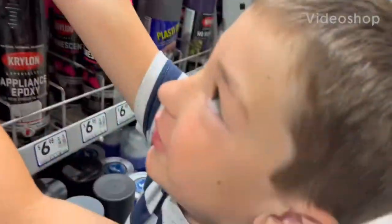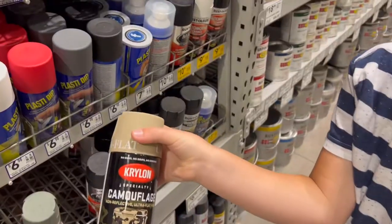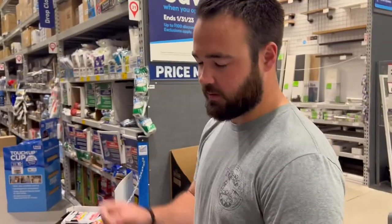Today we're painting a gun, and I'm gonna use this color. Going for a camo look. This tape. Use the tape to cut out the stencils.